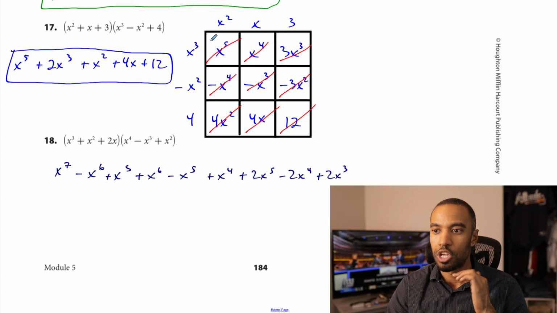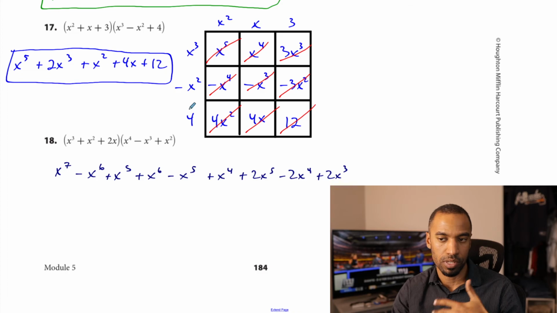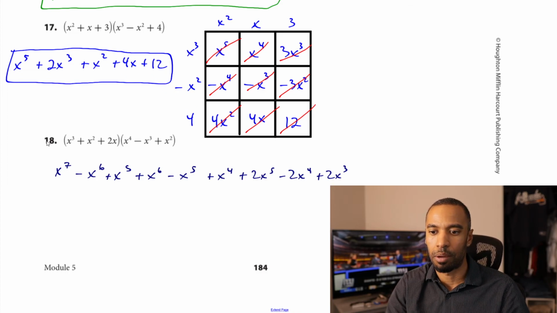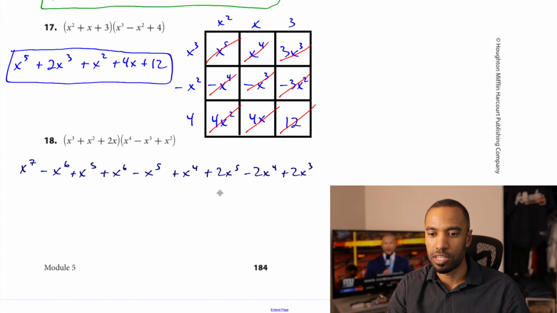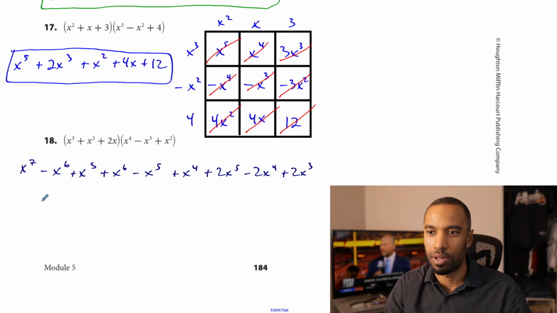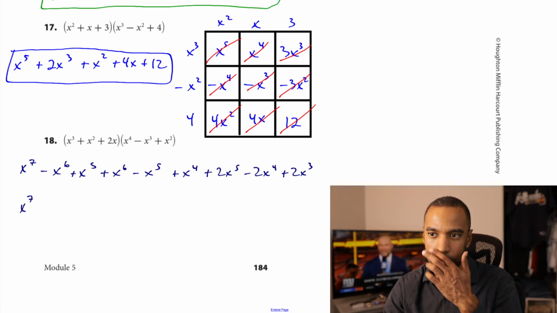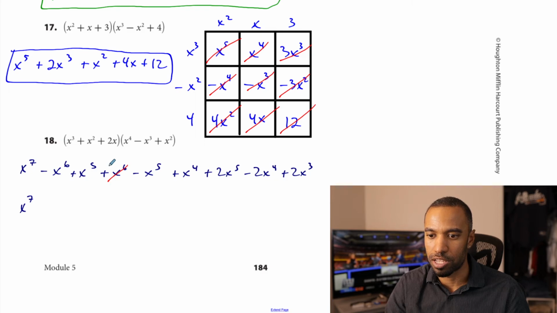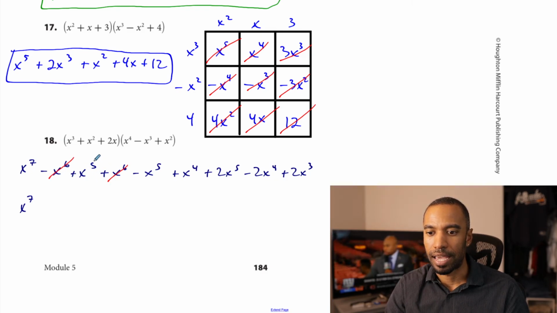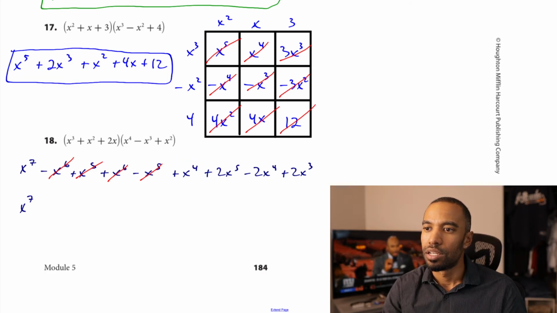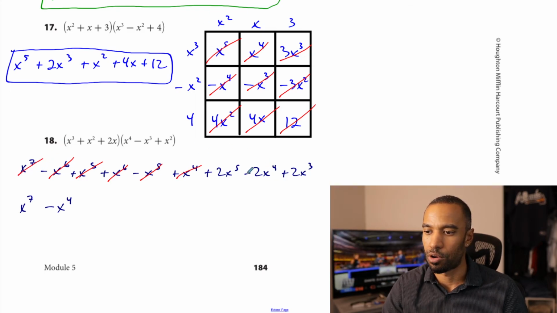And you're probably still drawing the box and writing those things out while I've taken care of that portion. Now, I'm not done because I still have to combine like terms here. I know nothing's going to combine with that x to the seventh, but x to the sixth, I got negative x to the sixth, positive x to the sixth, bye-bye. I got x to the fifth minus x to the fifth, bye-bye. X to the fourth minus 2x to the fourth is negative x to the fourth. Let me cross that out while I'm at it.